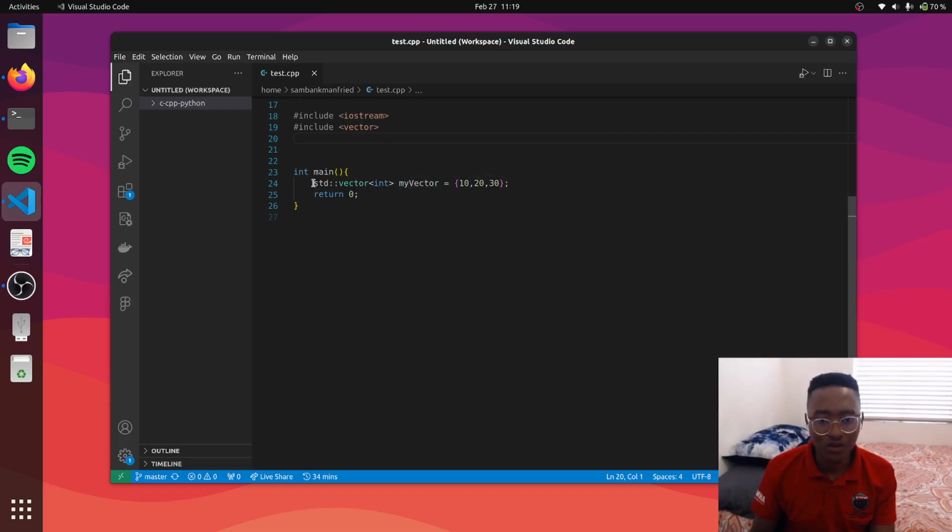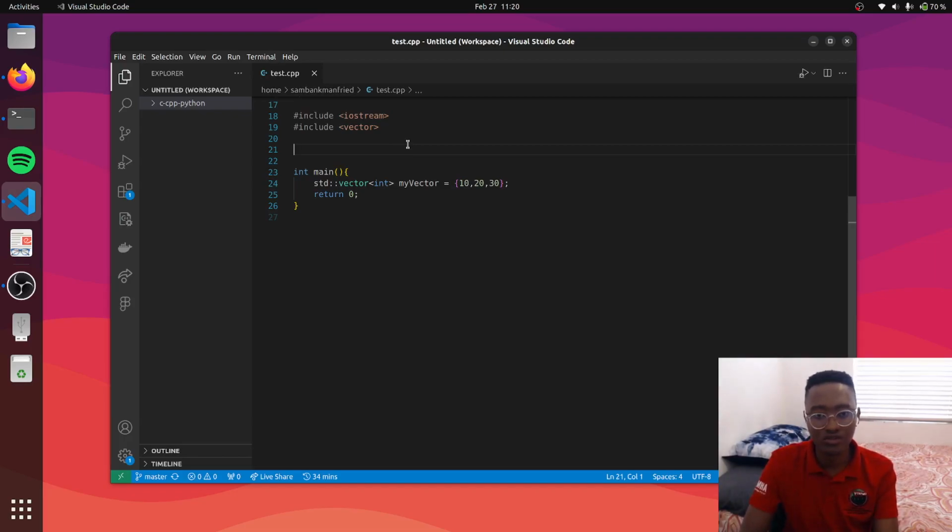So let's get started. So now we have a vector here. I've already declared and initialized the vector. I've given it values in here, so 3 elements inside. So what we're going to do first is write a function that's going to iterate through the vector. We're going to write another function that's going to iterate through the vector using iterators, right? In both functions, we're going to be outputting the vector, so we're going to be printing out the elements inside of the vector. So without further ado, let's get started.